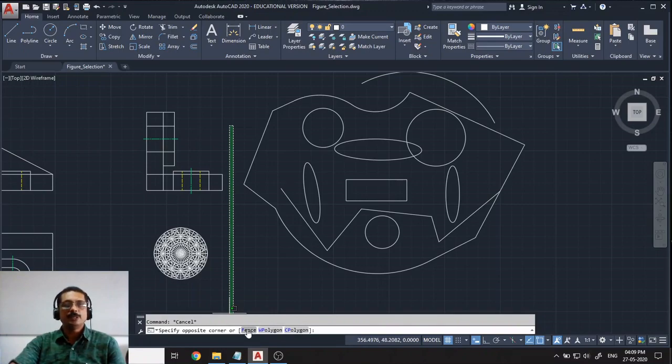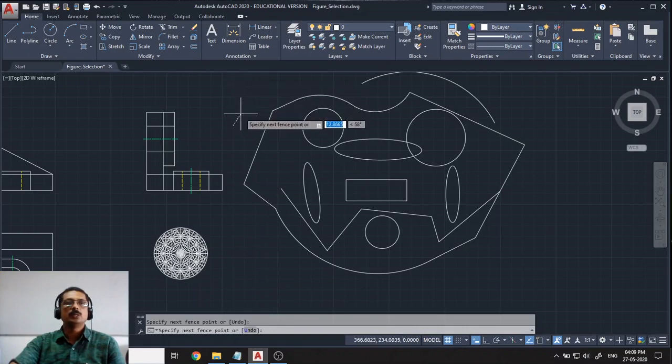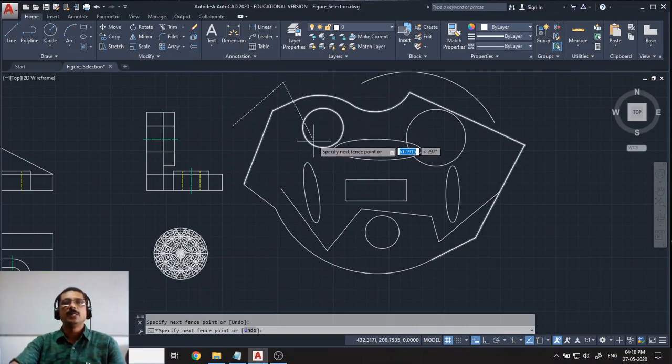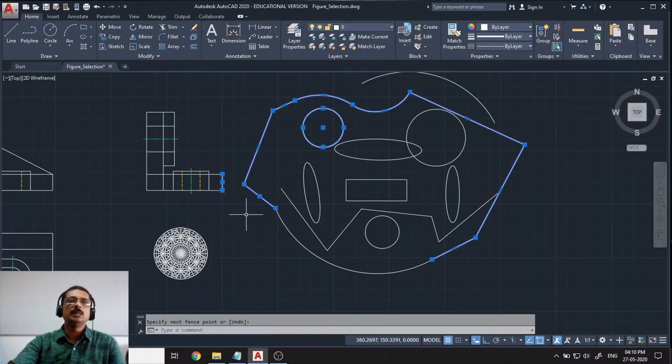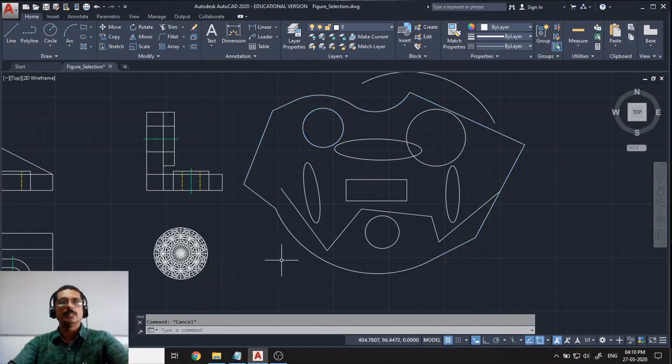Fence means that if I select the fence option, instead of a rectangle I will have a line, and I can pick different points like this, and all the objects crossed by this line will be selected. This one is selected because it is a polyline. This bigger one is a polyline. I'll show it again.